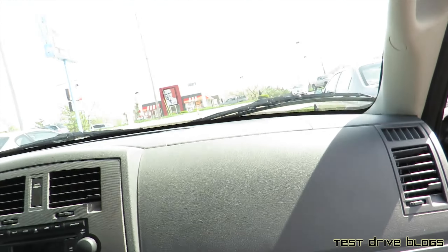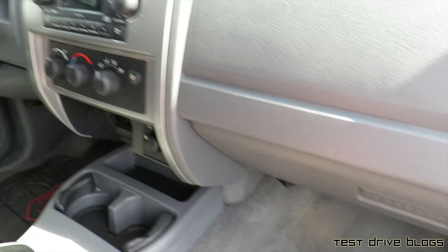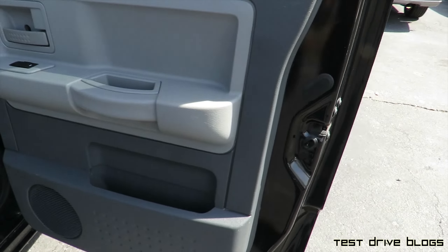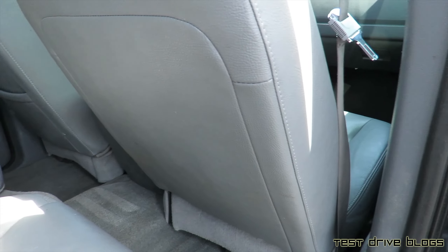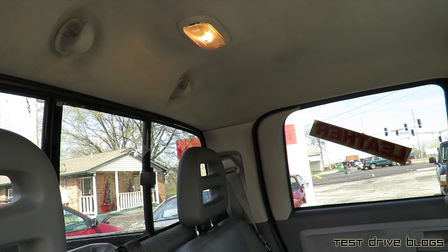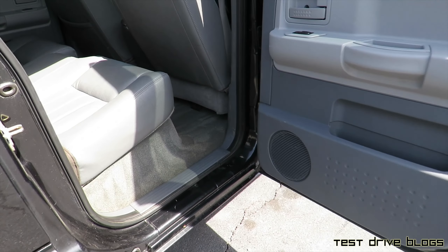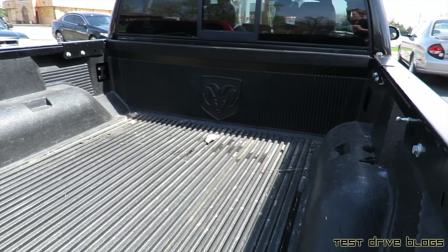Glove box, mirror. Hopping right in the back — speaker down below. The driver's side does have a little pouch behind the seat, cup holders down below, a light in the roof, as well as two coat hooks. As I mentioned, it does have a sliding rear window. The truck also features a bed liner with the Dodge logo in the front.